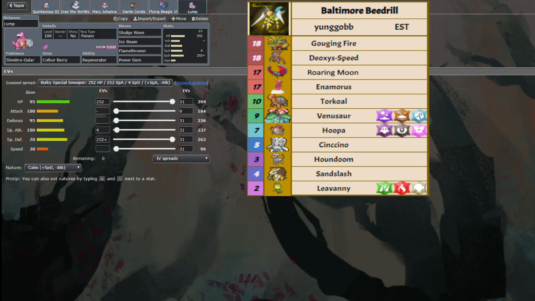And for our last Mon, we have a specially defensive Slowbro with a Kee Berry, just for Roaring Moon and Knock Offs in general, and also for Houndoom if it decides to come in, with Sludge Wave, Ice Beam, Power Gem, and Flamethrower. It's mainly just general coverage for the entire team.